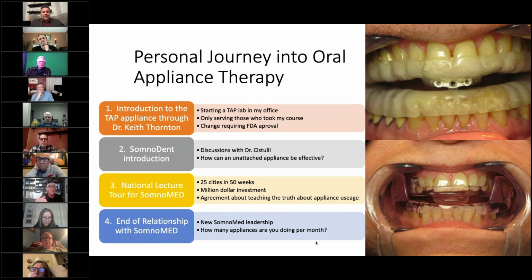Unlike most people, most TAPs are made with a triple laminate or laminate lining. My go-to was Thermacryl, and I'll explain why we refer to this as Thermaline. I'll explain to you why we do that and what that meant for us. But if you're doing Thermacryl, you need to be trained just slightly. Otherwise, when you get that appliance, you'll think when you're going to put it in, it doesn't fit. So you have to understand how to heat the material, etc. Now, you'll see that we have those instructions for anyone who wants to use Thermacryl, which is my preference, yet under certain circumstances, it's better to use the laminate.